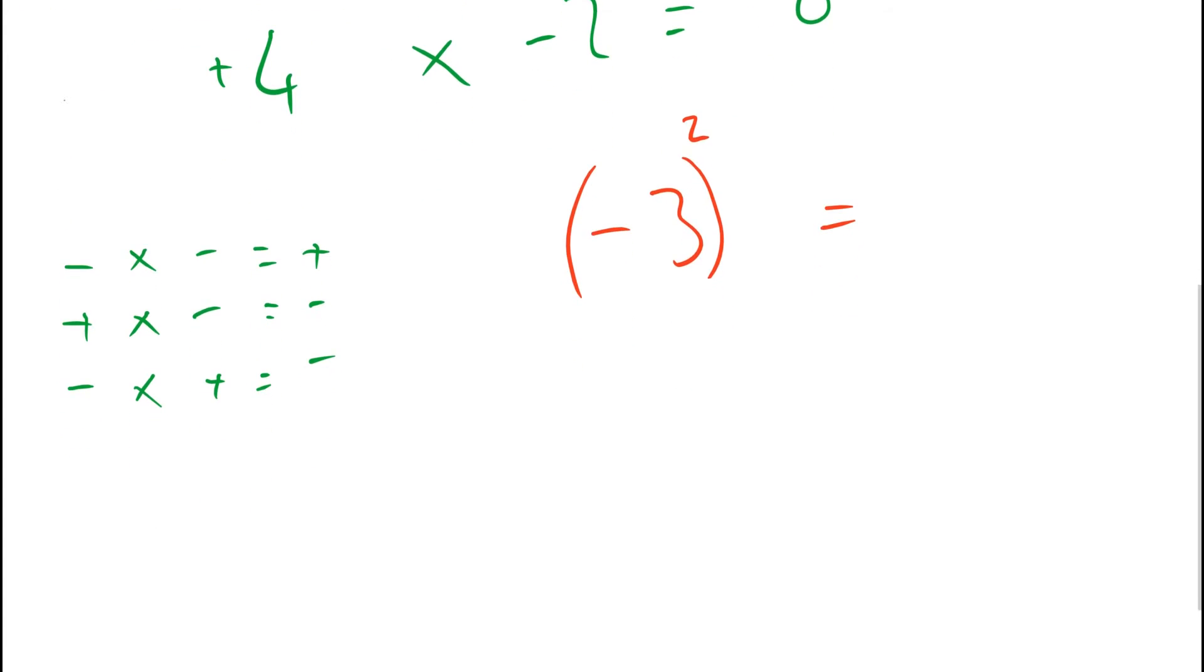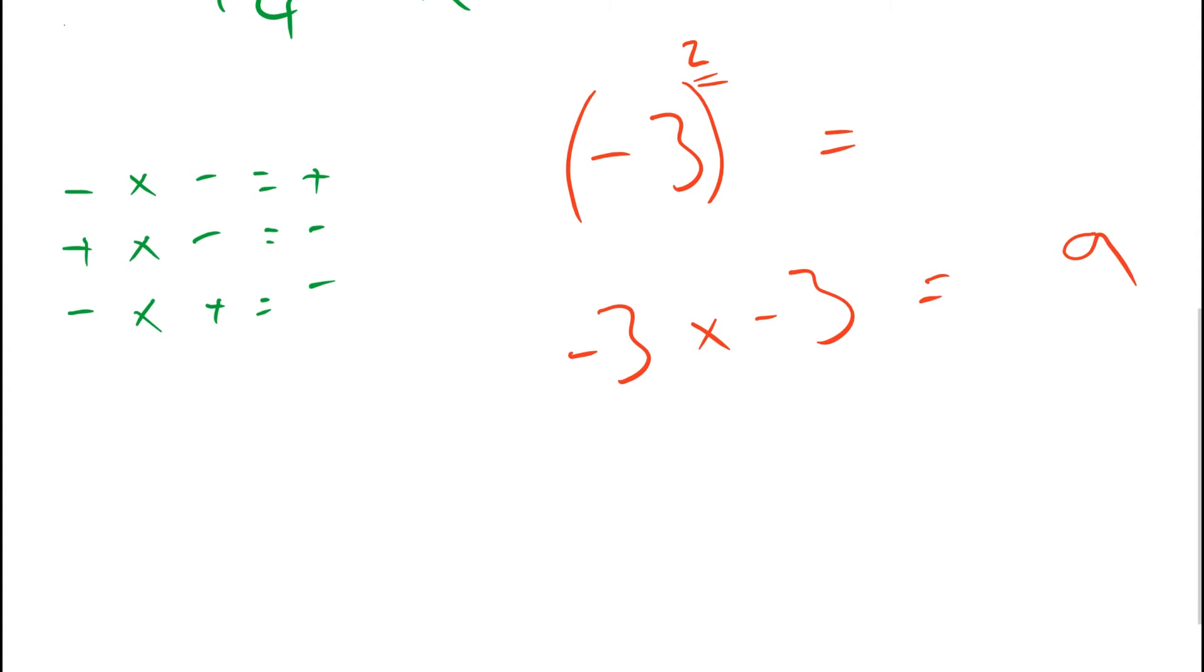Okay so let's work it out ourselves though without a calculator. So minus 3 squared does not mean times by 2 does it? What does it mean? It means times by itself. So we've got minus 3 times minus 3 and notice there are 2 minus 3's multiplied because there's a 2 here squared. Okay so 3 times 3 is 9. Notice how I do the numbers first. A minus times a minus is a plus. That's plus 9.